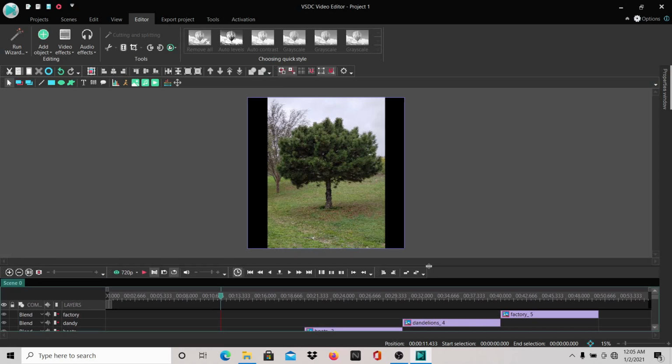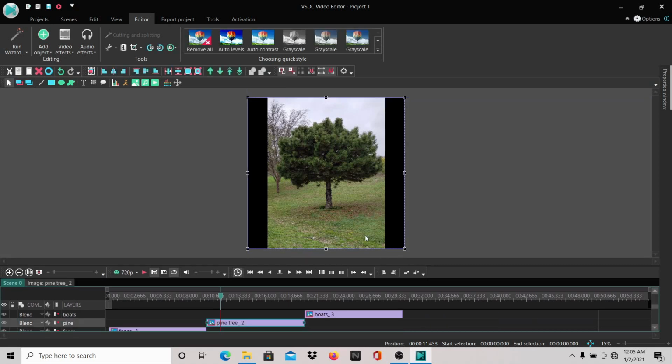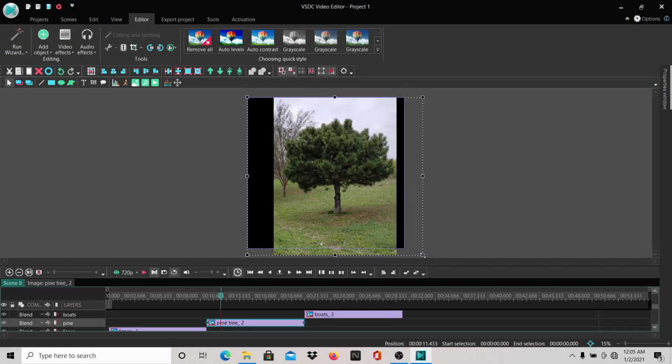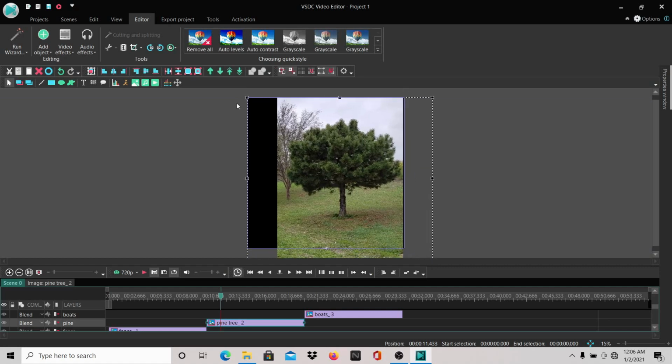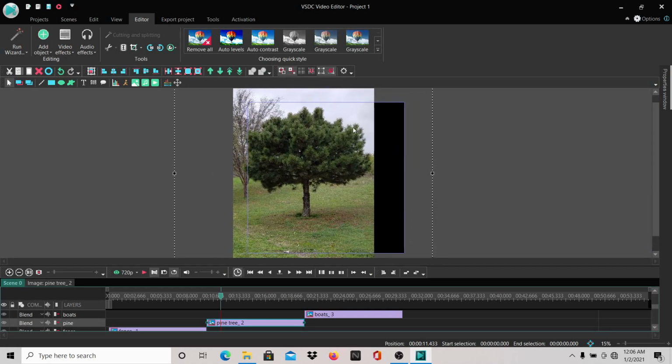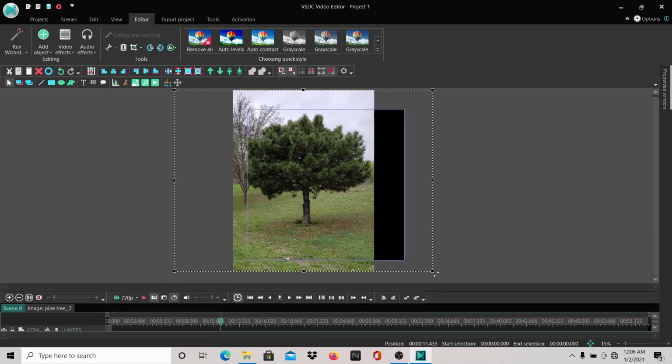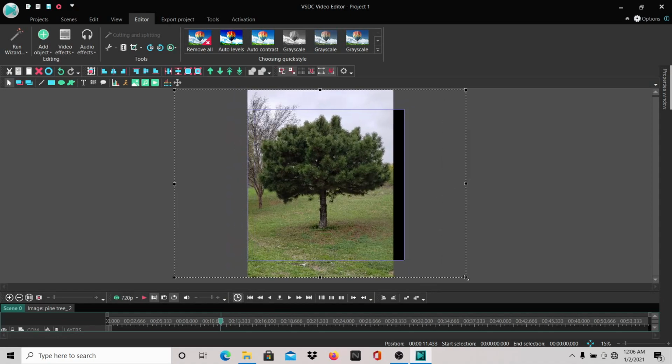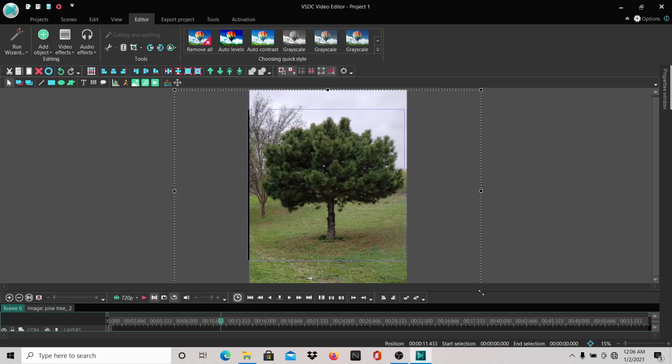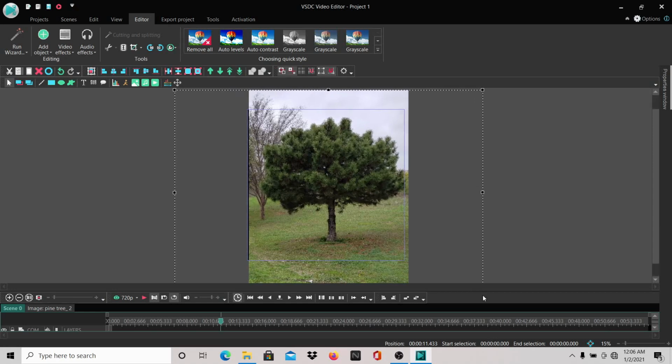I can click on the file and I can just drag it out to enlarge the file. I can make it bigger like that, which sometimes is kind of difficult to do. We can do it like that and get it to fill the screen.